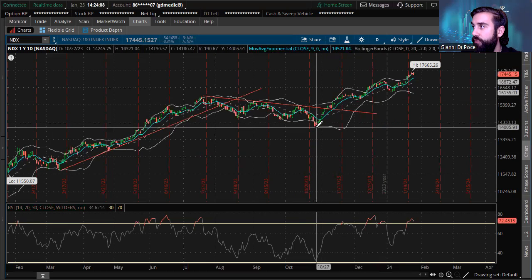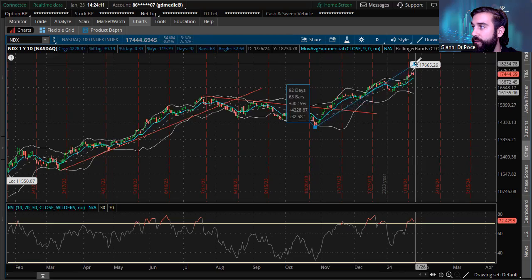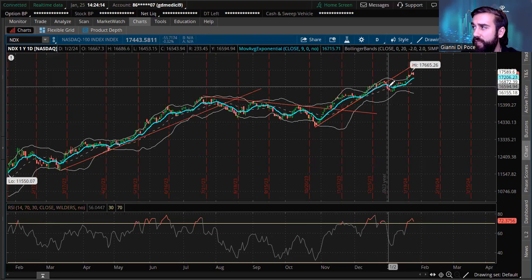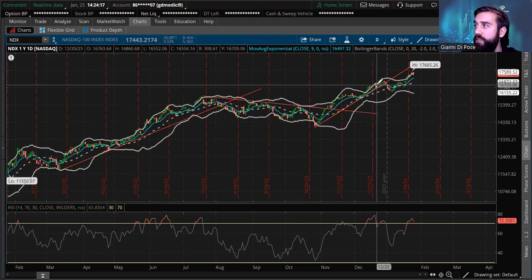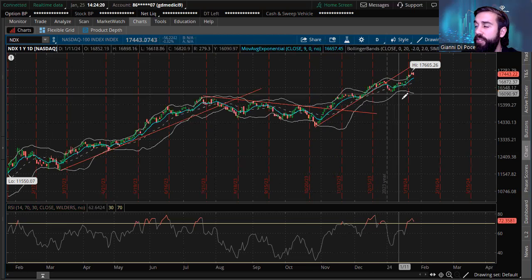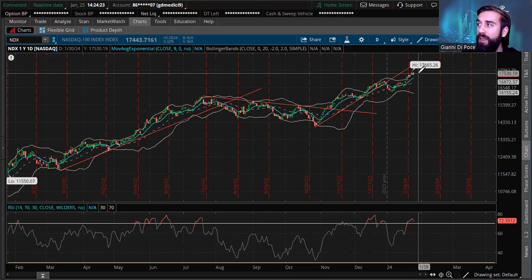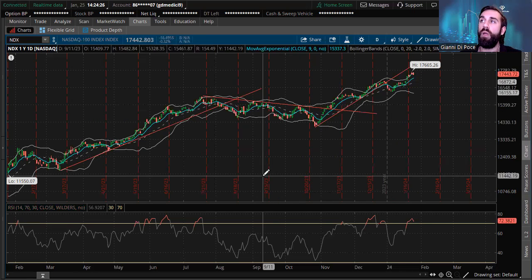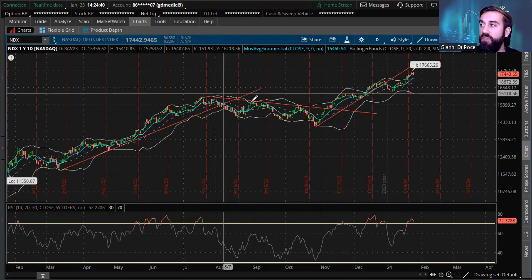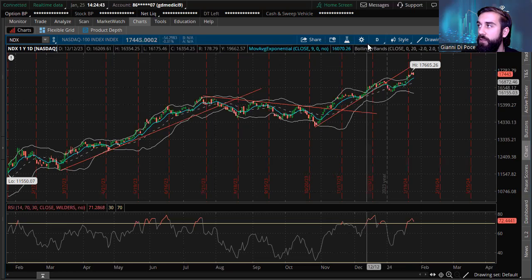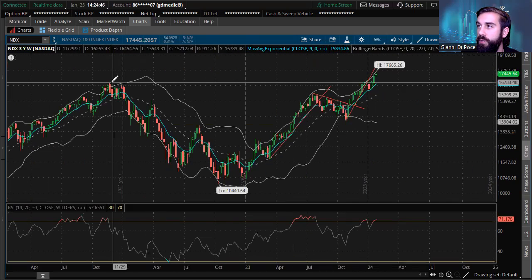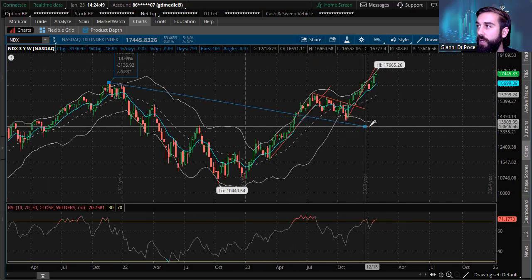Okay. Then if you have this upward sloping trend line, if you drew it there, we broke it recently. But guess what? We saw it tested a third time, and then it broke on the fourth time. Did the market collapse lower? No. What happened? We rallied higher. So to me, when these sloping trend lines are broken, it's more of a signal that the rate of ascent in the case of an upward sloping trend line, or the rate of descent in a downward sloping trend line, is no longer intact. Okay, so let's actually zoom out and look at some other examples. So, what if you drew it like that? Okay.